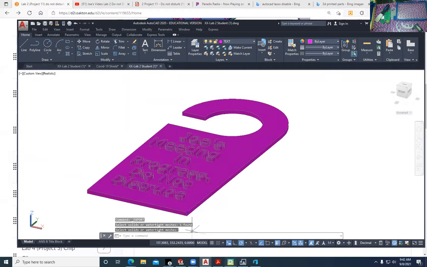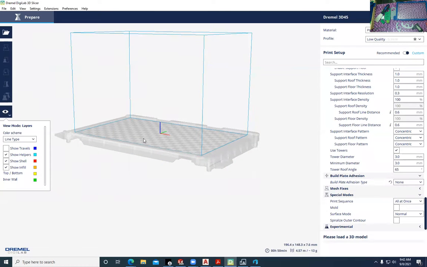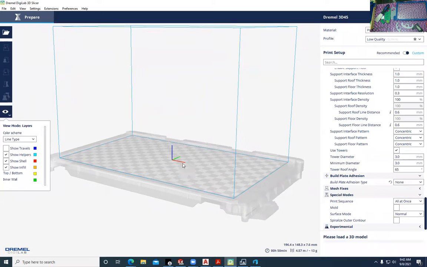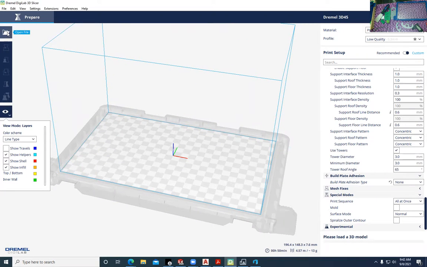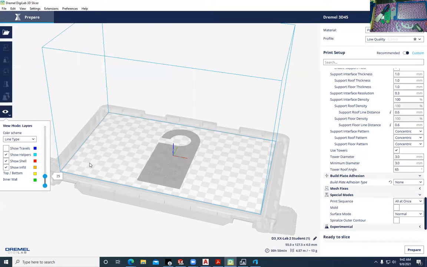And then we'll go into our Dremel slicer and we'll get that part. So I'll come over here, open, and then go to my desktop. And since the metric title block was used, we're all set for that.